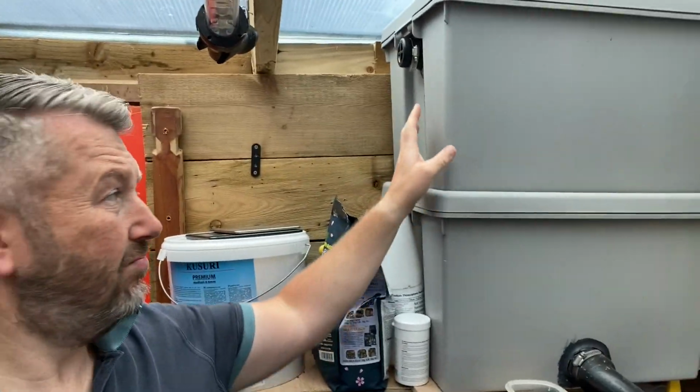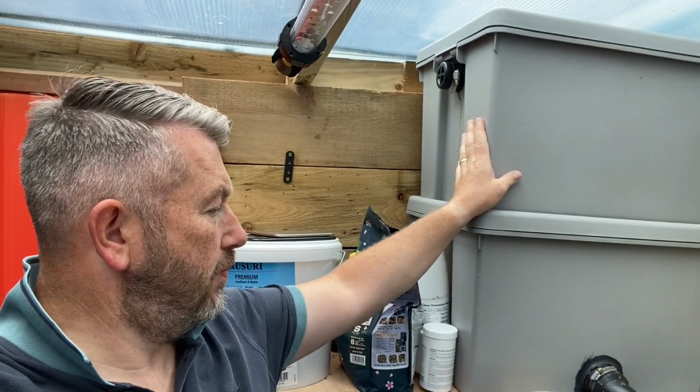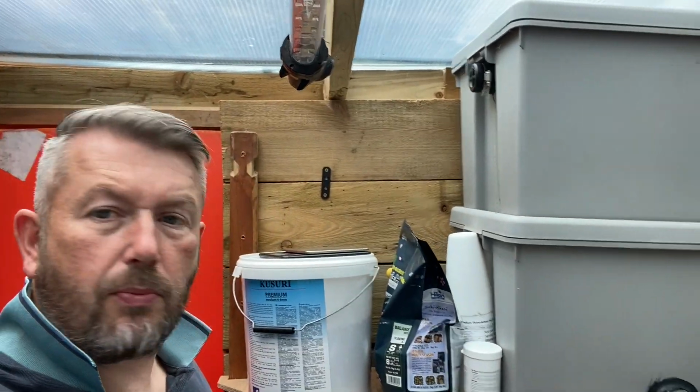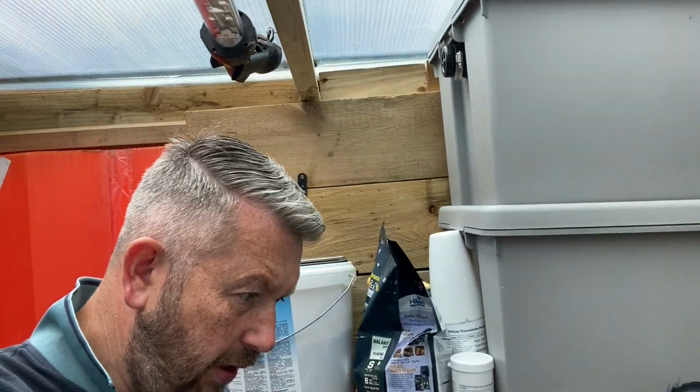Like I said, got the covers on there. They're all working well. The media on here, like I said, haven't really noticed the difference, but that's probably because I'm not feeding enough. But hopefully as I up the feed a little bit, things will change and we'll start seeing some results from that.